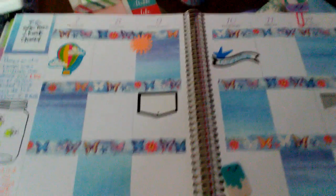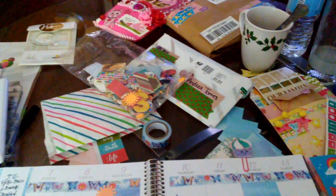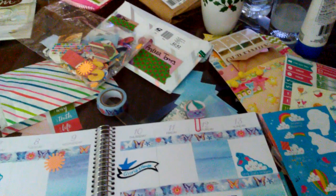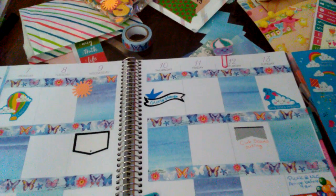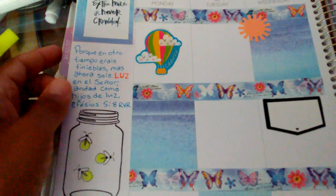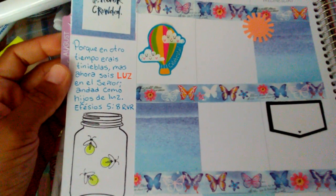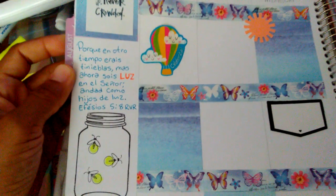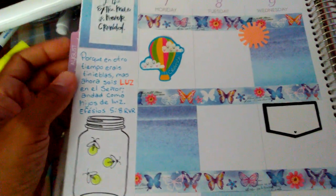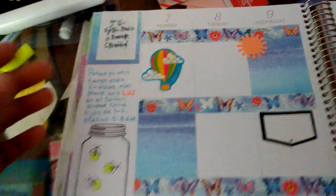And this week at my church we're studying the book of Ephesians. Well, not only this week, but we've been going through the book of Ephesians for a few weeks. And so I put a Bible verse right here that kind of matches with these fireflies. It's Ephesians 5:8. First I'll read it in Spanish and then I'll give you my own English interpretation of it because I don't have my Bible right next to me to open it and read it to you directly.